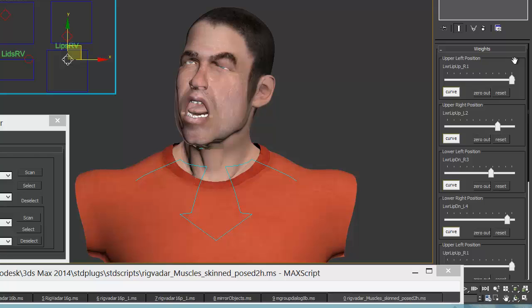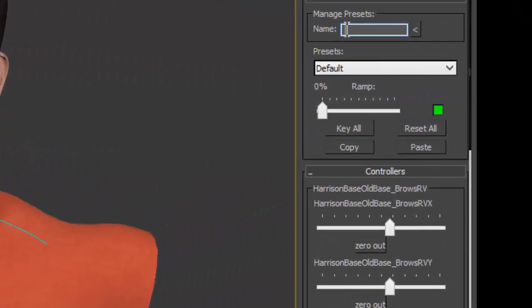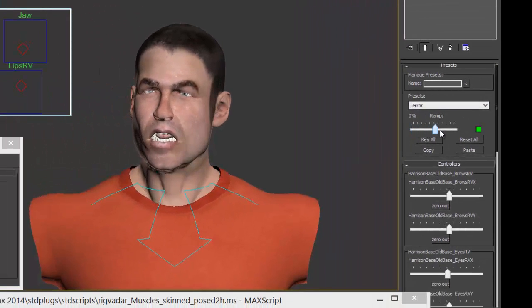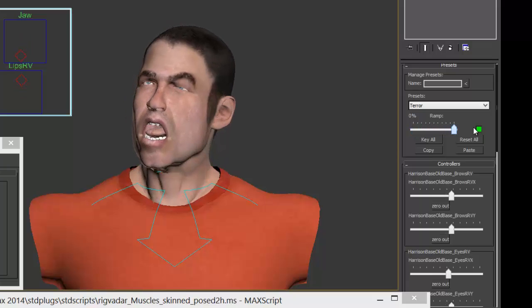Okay, so we're happy with that, and we name it Terror, and you'll see we'll add it, and with a few movements of the sliders we can transform that into something quite different. So start with Terror, and that's how we move in and out of it.